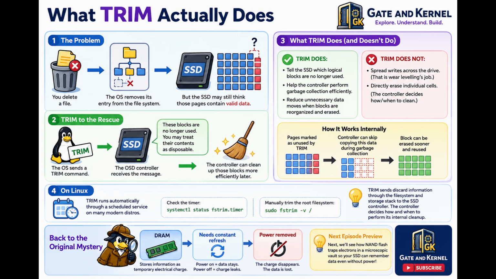TRIM is a message from the operating system to the SSD. It tells the drive, these logical blocks are no longer being used. You may treat their contents as disposable. TRIM does not directly spread writes across the drive. That job belongs to wear leveling inside the SSD controller. Instead, TRIM helps the controller perform garbage collection more efficiently. It reduces the amount of unnecessary data that may need to be copied when blocks are reorganized and erased.